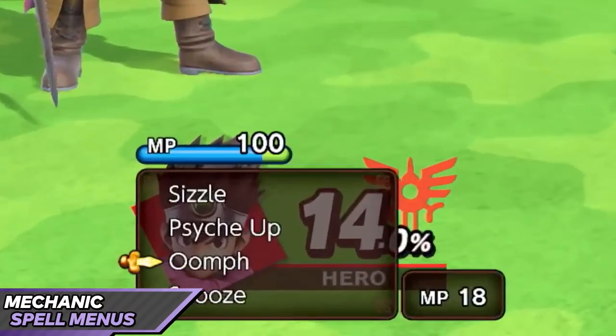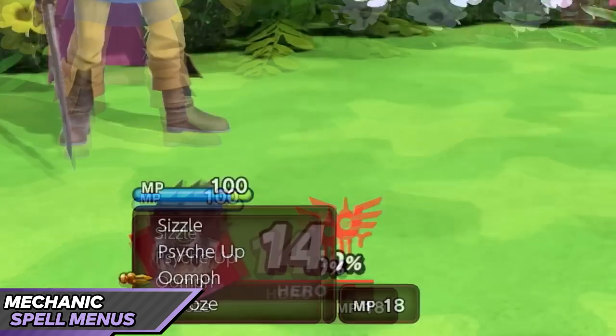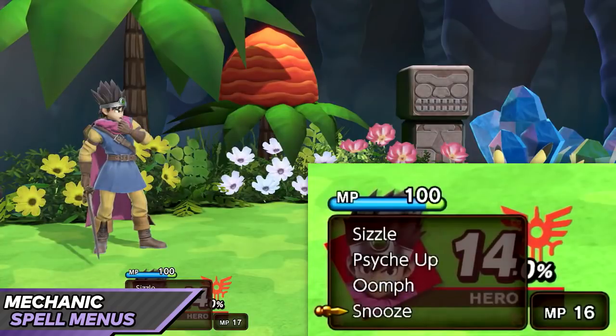Based on the glimpse we caught of one set, and the sheer number of spells that appear in the trailer, it seems like each special will have up to 4 spells available to choose from, letting you tailor your moveset mid-match to whatever you need most.